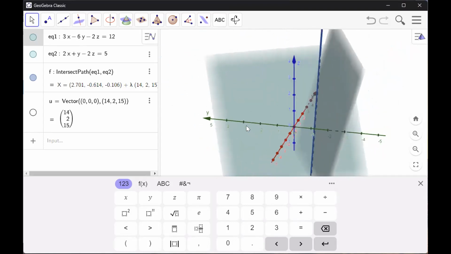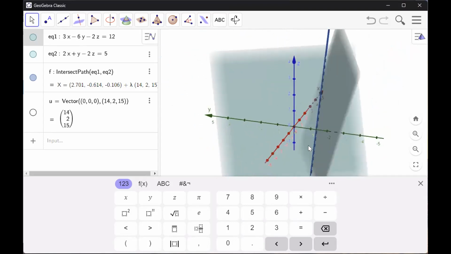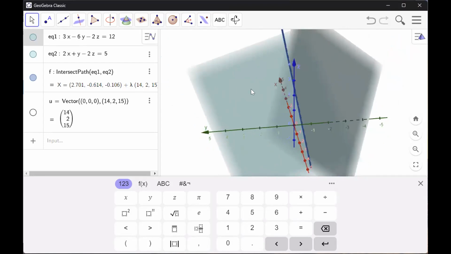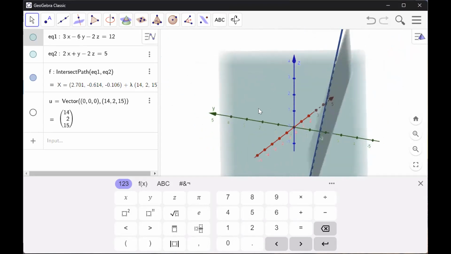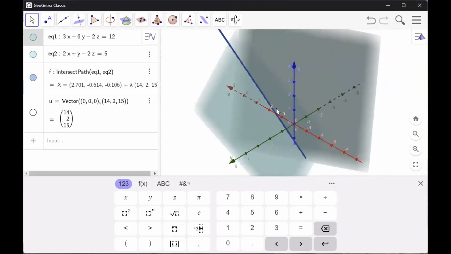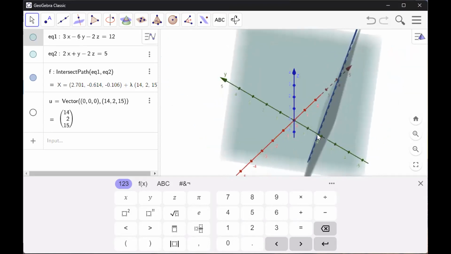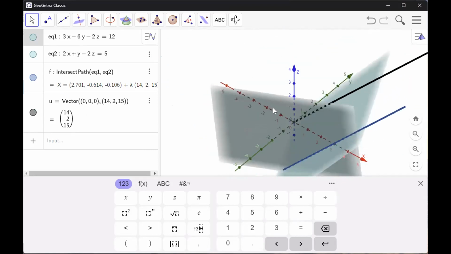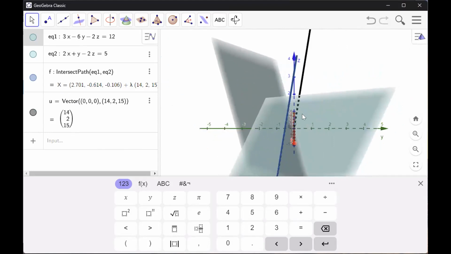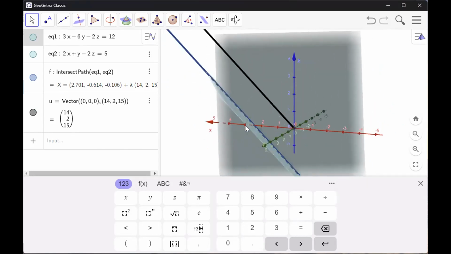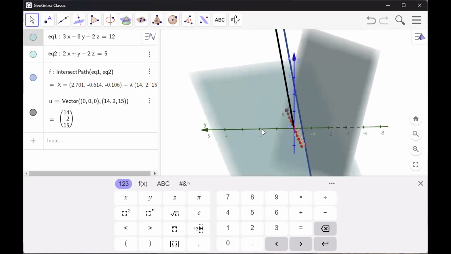And so if you're wondering why the normal of the normals is a parallel line, think about the plane that is spanned by the normal coming out of this sheet and the normal coming out of this sheet. Those two produce this line, and so the normal that results from those cross products is the line in black, and you can see that that would create the direction of the line that is, in fact, the intersection of the two planes.